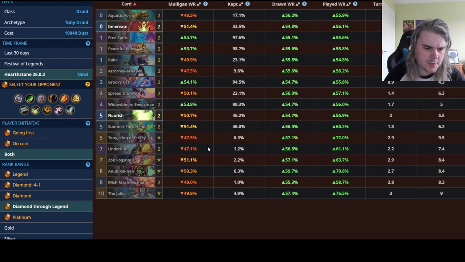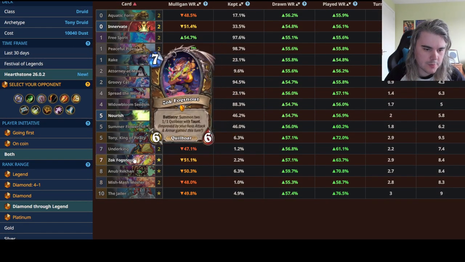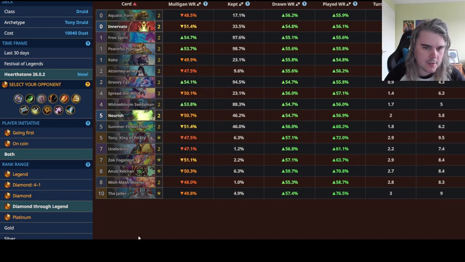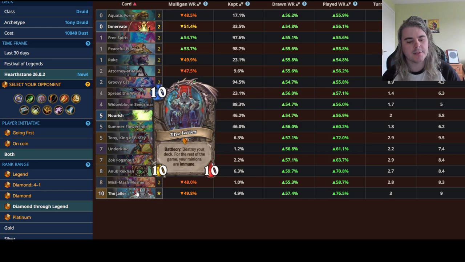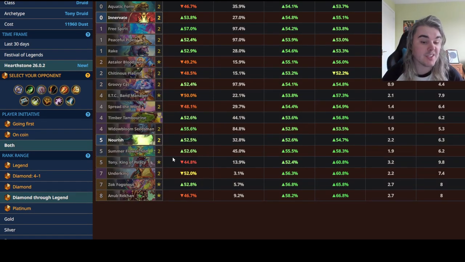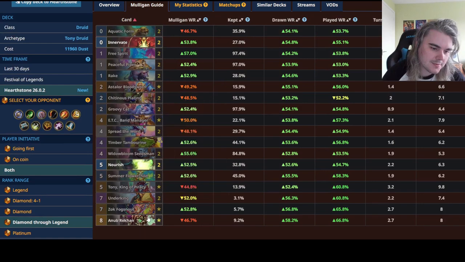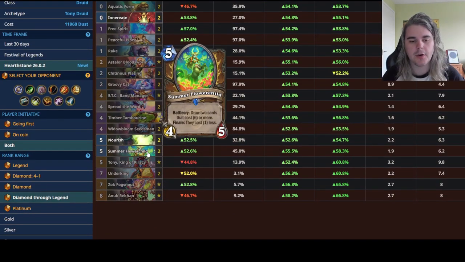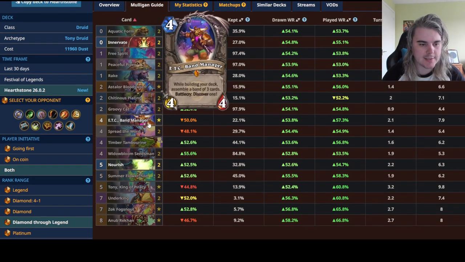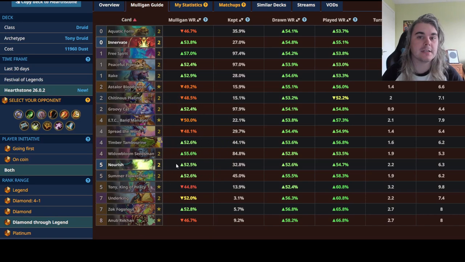Like if you just compare the two decks, 1, 2, 3, 4, 5, 6, 7 cards that cost 6 or more, and this one only has 4. So, yeah. I like this, and we've taken the Jailer outside of this pool specifically because we don't want the Flower Child to draw it. We put in the ETC instead, because you kind of don't need the Jailer against most matchups.